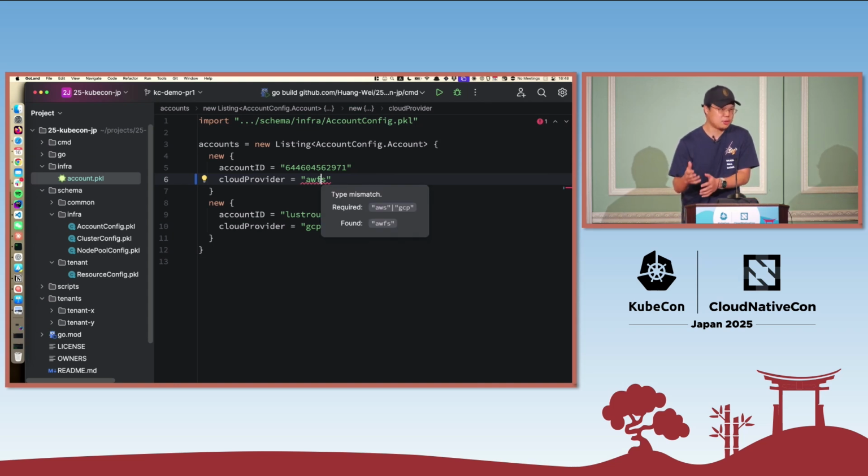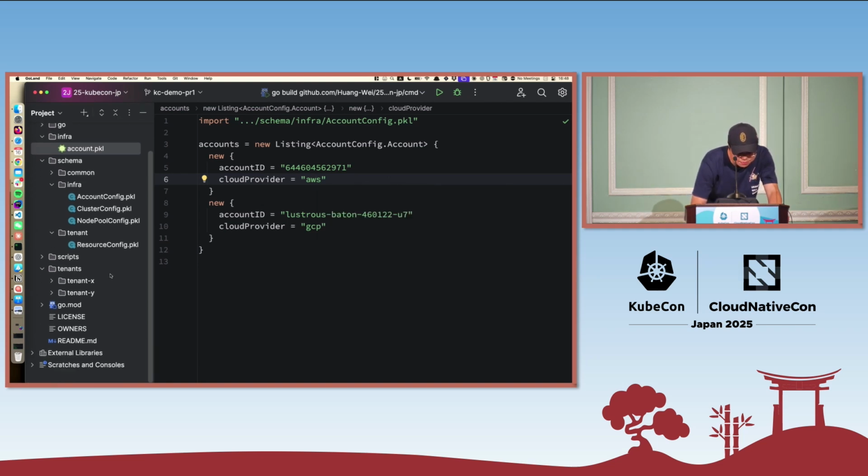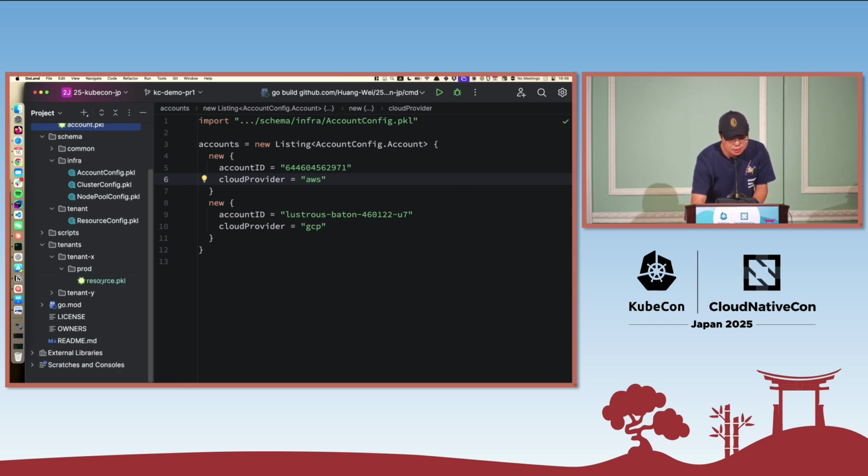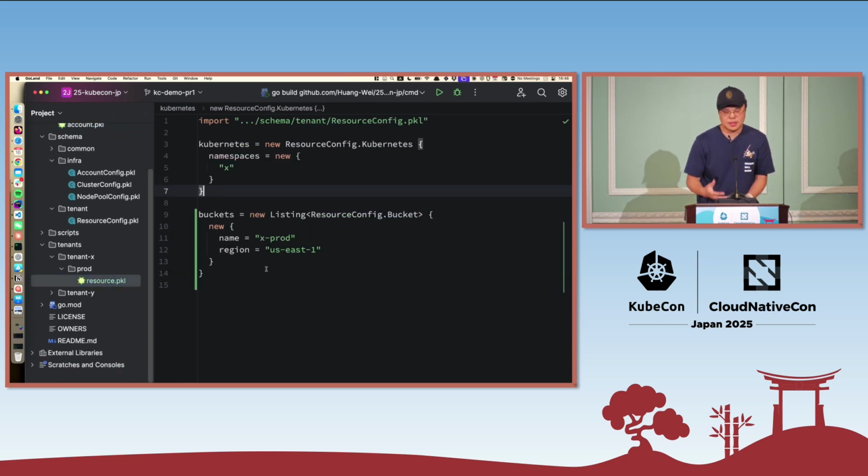So basically, it follows the principle of shifting the validation left instead of postponing it to a very long time to do this on 5 fingers. And then with the account in place, I define some tenant specification of the desired resources I want. So here I define that I want to create production level buckets in US East 1.